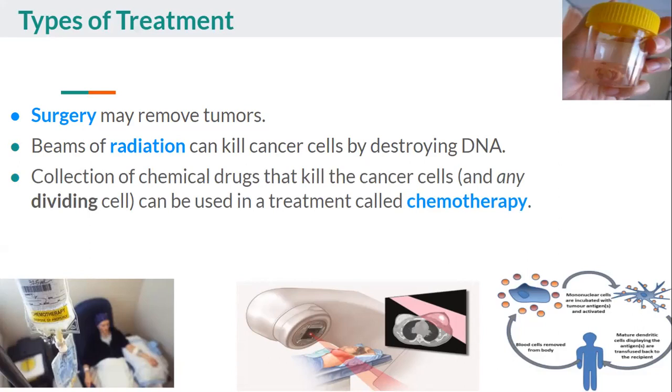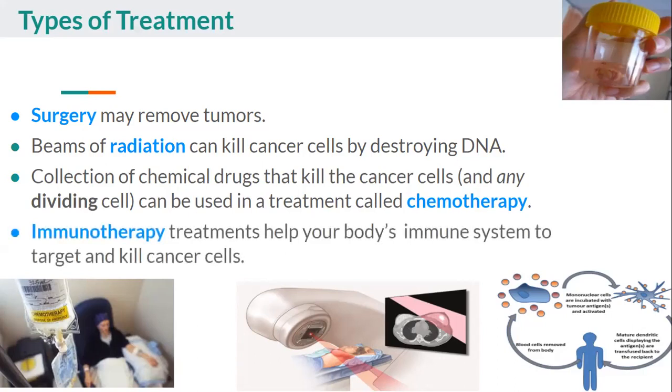All right. So cells that divide really quickly might be like cells in your stomach, your hair cells. So the thing about chemotherapy is it doesn't just kill the fast dividing cancer cells, it'll go ahead and destroy any cells that divide really quickly. So that's why people might have issues with digestion and feel nauseous and lose their hair, because the cells for your hair and your gut or your stomach divide quickly too. So those drugs or chemicals will attack them too.